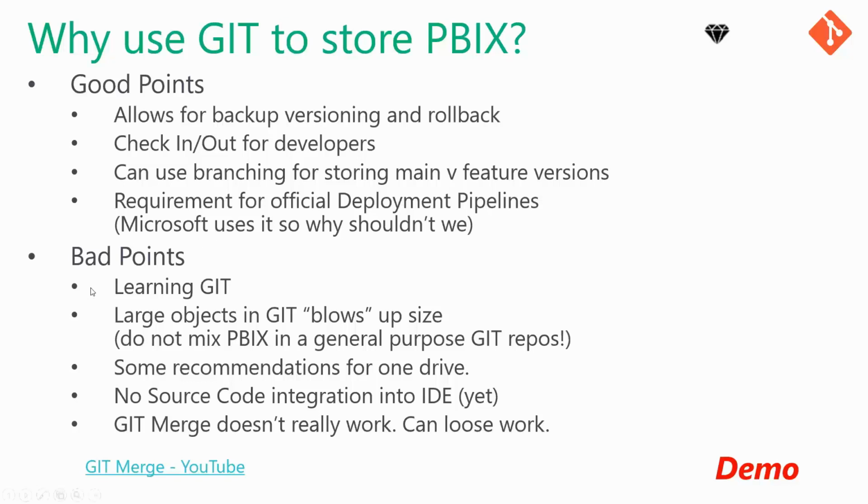It's not there. The other big problem for us is if you read any of the guidelines on Git, they say do not put large objects inside source control. What is a PBIX? It's a large object, right? So that's a bit of a problem. Because it's a multi-version system, it stores all the changes. So if you've got a 1 gig PBIX and you keep on changing it and committing it, your repos gets larger and larger. We had one customer site where the repos grew to about 100 gigabytes.